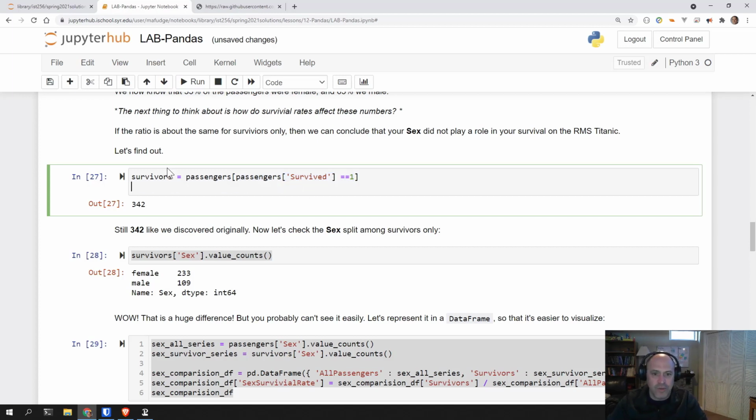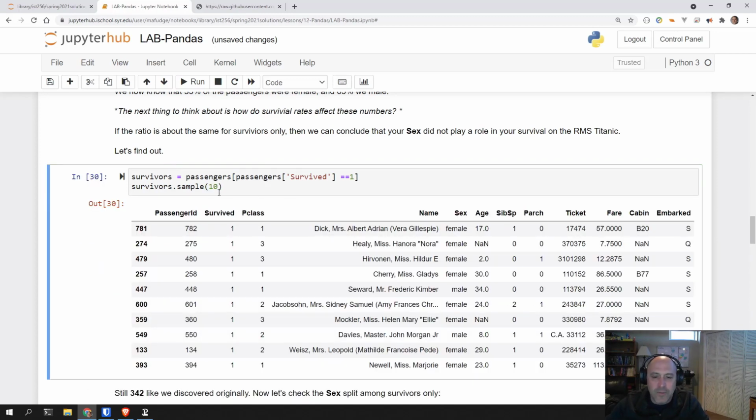To just show you what's happening here, if I show you this sample 10, every single person in this data frame has survived. Why? Because this line up here says take the passengers data frame and keep only the rows where the survived value equals 1. All the ones that are 0, I don't see anymore because this one's only survivors.